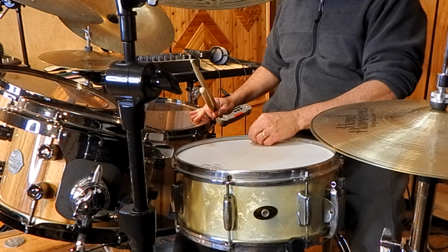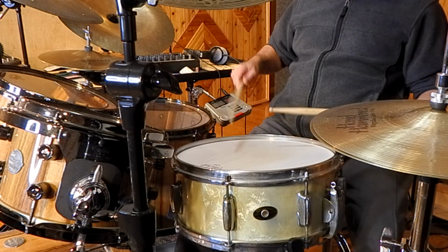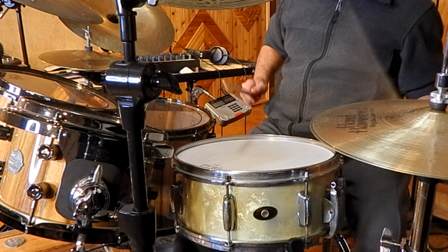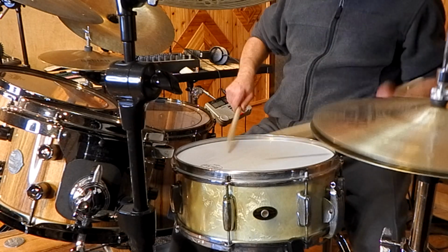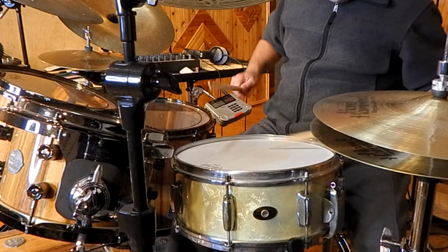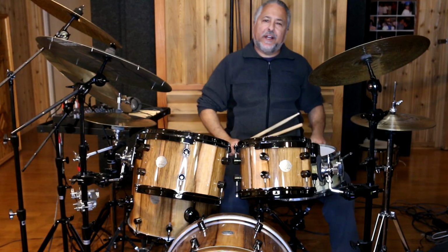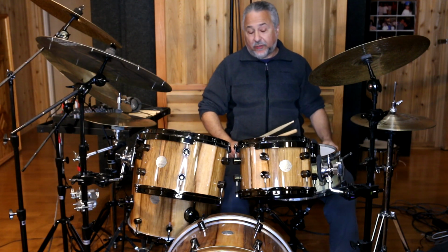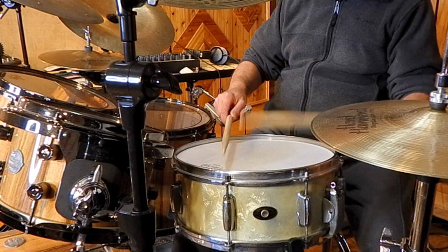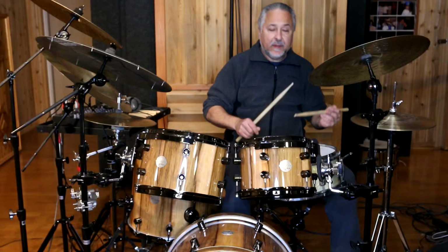Now I do have this little piece of tape on there, and I'm going to take this off now. And that's not going to do too much, but we'll see. So it's definitely a different kind of dry sound. It's nothing like a metal drum. And as far as wood drums go, it's very, very dry. Now you can also play pretty soft on it effectively. It has lots of articulation.